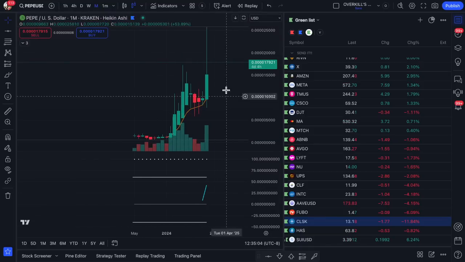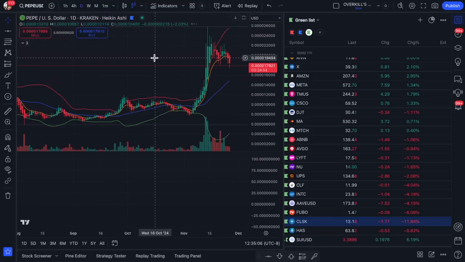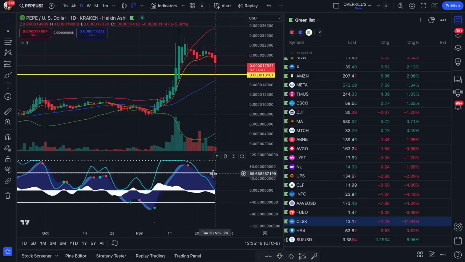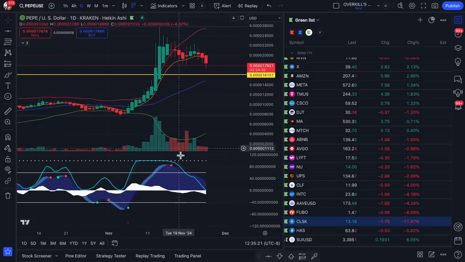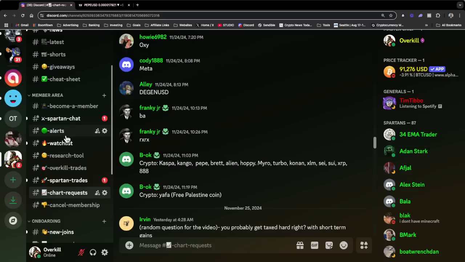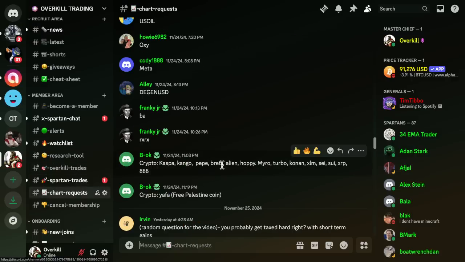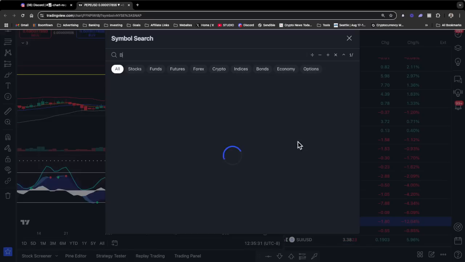Look at Pepe. Pepe's going parabolic here, and it's selling off here on the daily. But you can see the stochastic is down here on the floor now, on the zero line, that light blue line. So that looks good. I'm actually going to move that one into my green list there. I'd be looking for the daily dot on Pepe, and that one is in the watch list, so that one's dot will be called out over here inside the Discord. Brett.